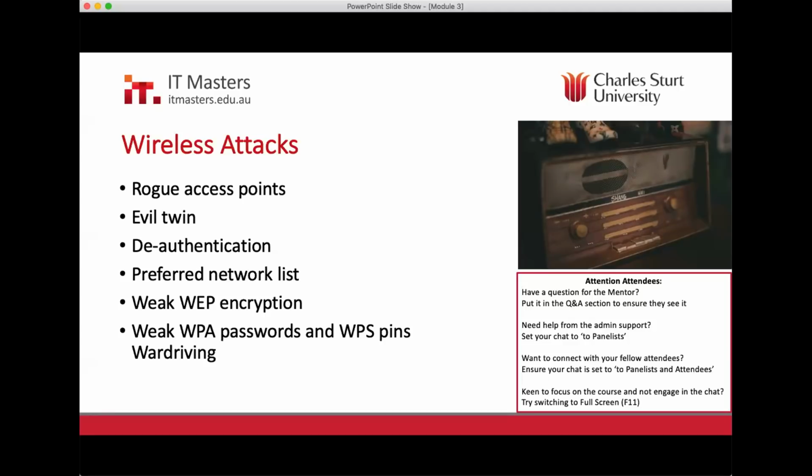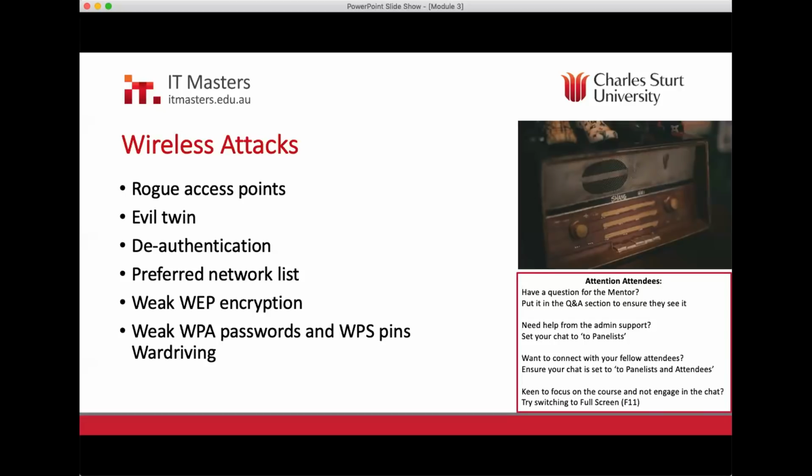And obviously the temptation is to fire up a wireless network access point. If you're a pen tester, this might be what you do at an organization: fire up an access point with the same name as one of those network access points that is being looked for, and try and get an association. That's evil twin.